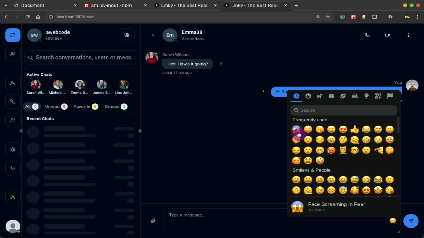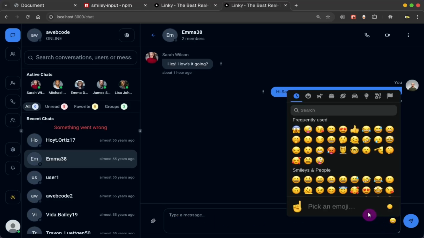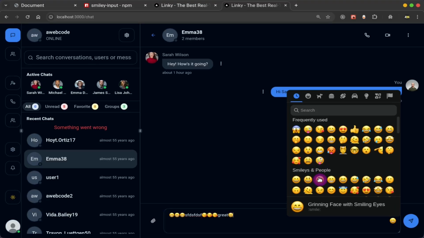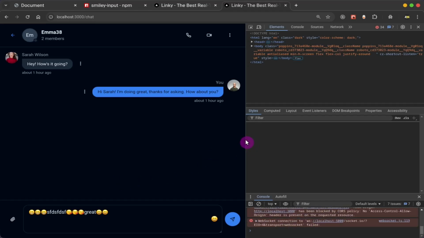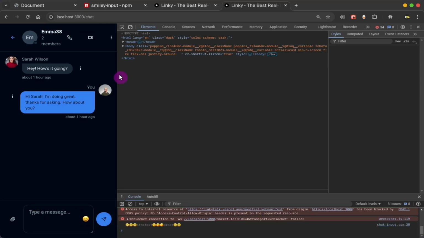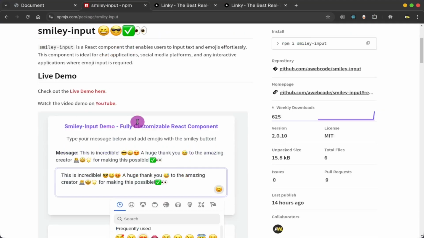This is our package, and we will be able to add emojis with text, and we'll integrate emoji and text together seamlessly. Okay, how cool is that? Great. So we'll build this, and not only that, it is fully responsive and fully customizable with Tailwind support. Everything here is customizable and mobile responsive. So we'll build this, and this is our package.